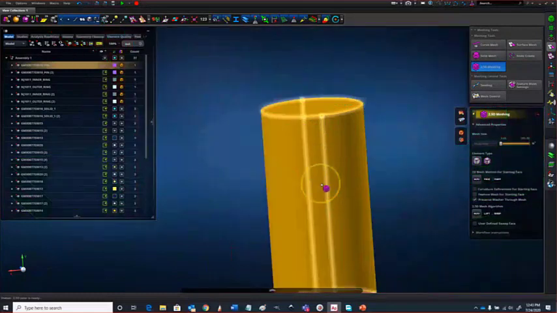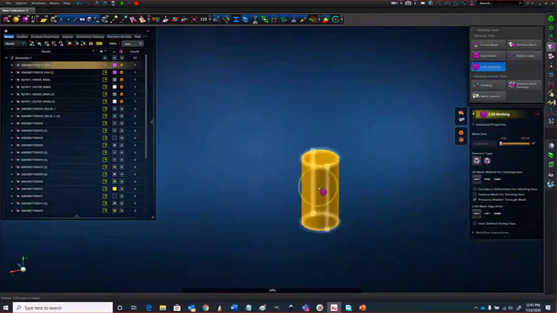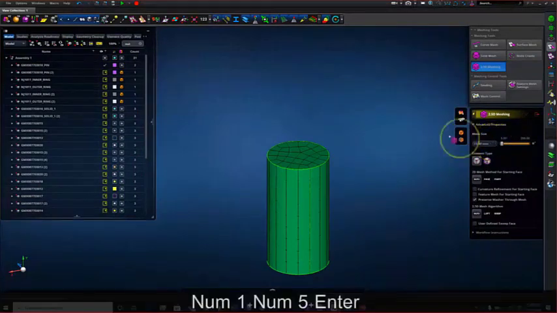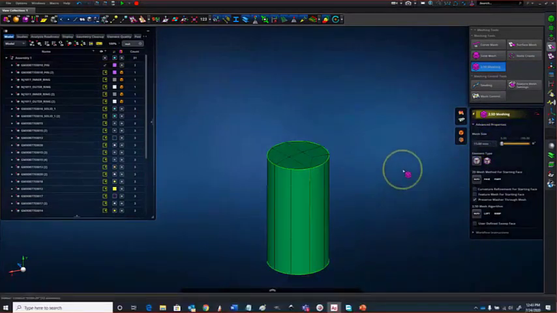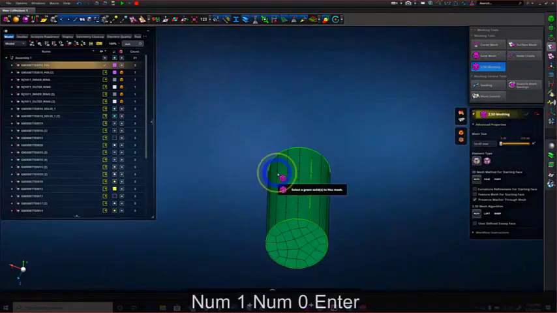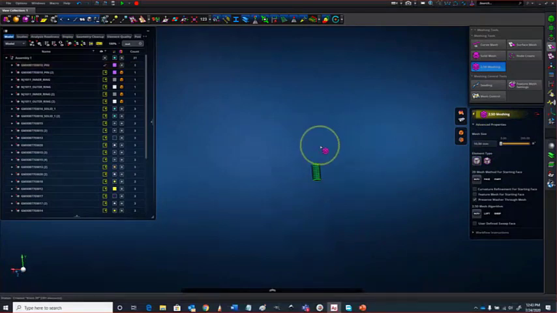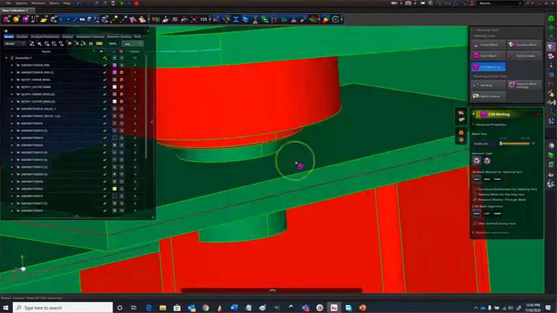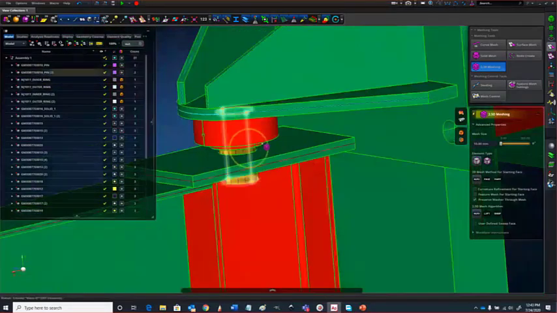So let me just show this quickly. So let's create the mesh. It's a bit fine. Oh, that's not great. No, let's rather keep it at 10. Okay, that's fine. And now to just show the other one, I can mesh this one as well.